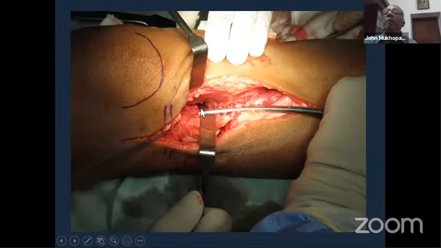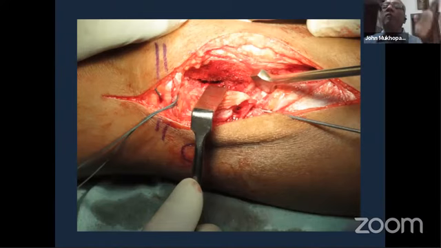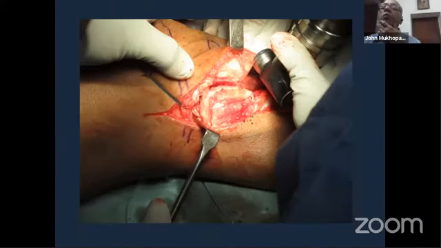And we go to the lateral side, and that depressed fragment, which I showed you earlier, we are pushing up with a bone tamp, and this defect here we put in bone graft. So that's the bone graft going in that area. Now we still have the problem of the lateral condyle wall, which we have to put back.